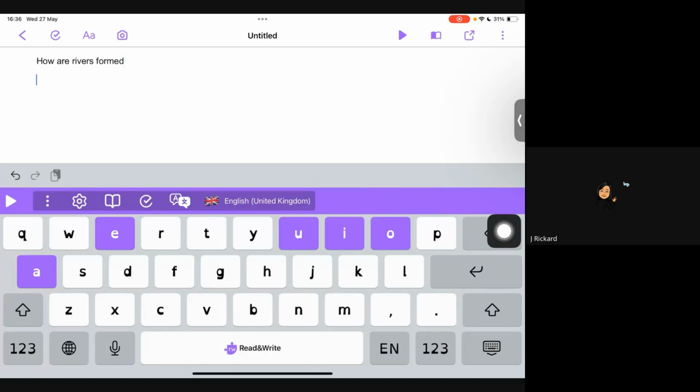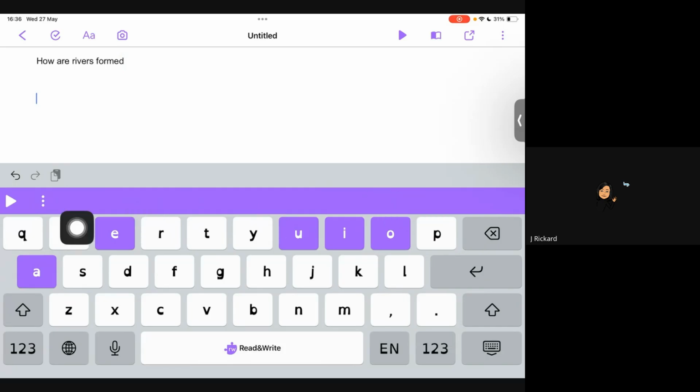So I want to show that in action. I'm going to collapse this extra toolbar. Now, there's nothing here just now because I've not started typing. So as long as your children are attempting to type something, it will be trying to predict what it is they're trying to say. It's a bit like a 2-in-1. It's helping them to build their sentence, but it's also constantly modelling that correct spelling when it shows the correct option. You get prediction support and you get spelling support here.